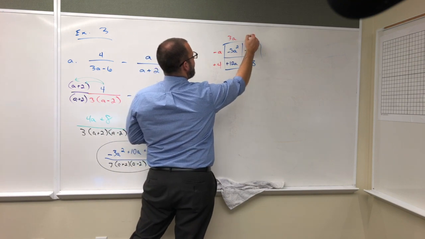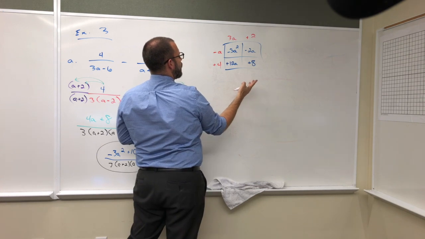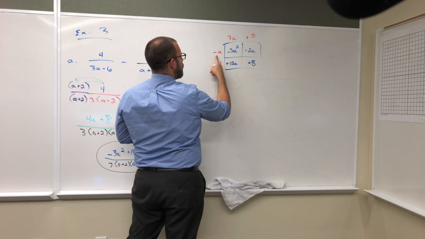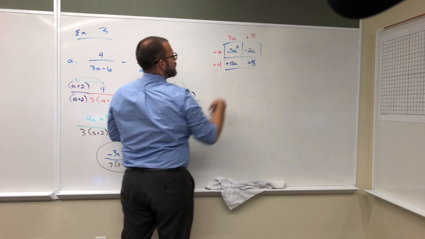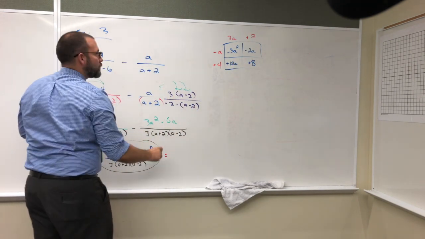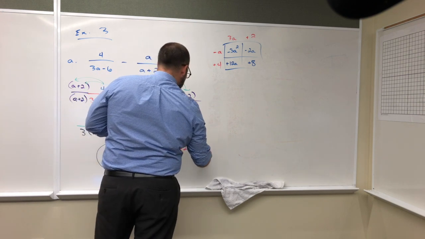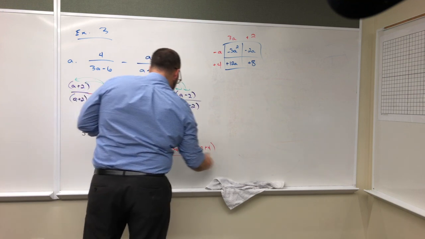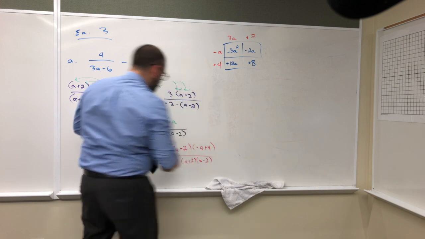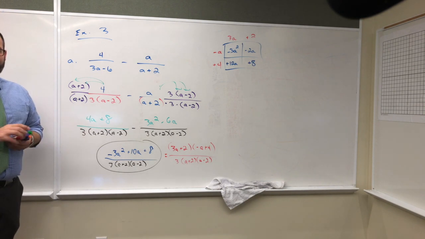negative a times positive 2. There we go. Negative a times, no. What's going wrong? Negative a. Yeah, never mind. Negative a times positive 2 is negative 2a. 4 times 2, also 8. And so that numerator factors as 3a plus 2 times negative a plus 4. But at this point, I can see it does not share any factors in common with that denominator. And so I actually can't cancel anything out. And again, either of those two answers is fine.